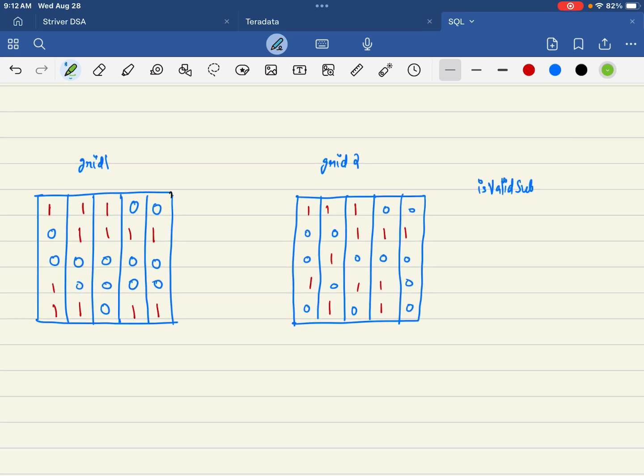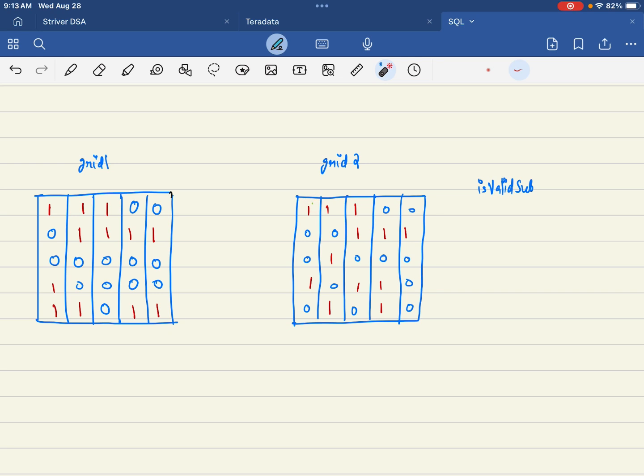So what we will do is, we will do a DFS in grid 2, and we will tally it against grid 1 to see whether it is present similarly in grid 1 or not. For example, we will come over here and do the DFS.